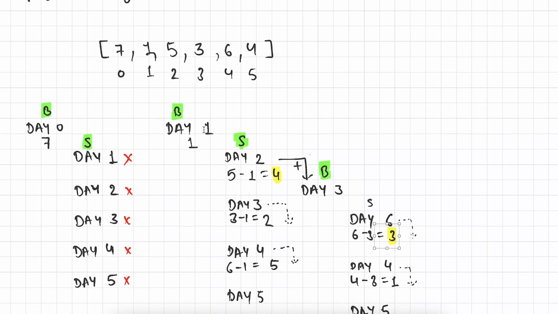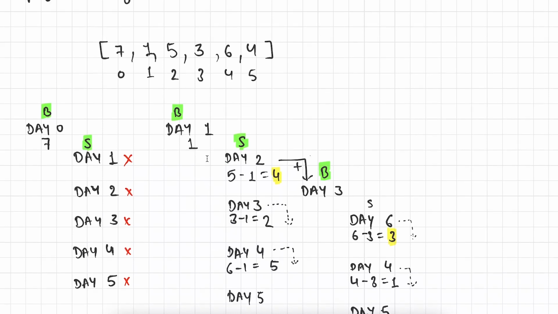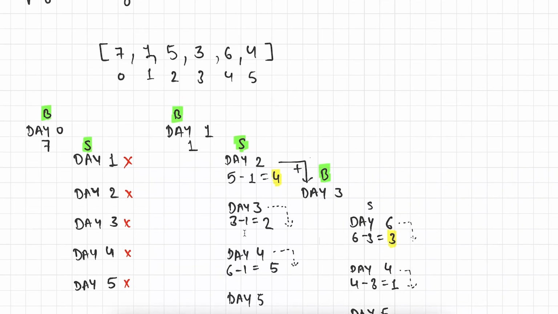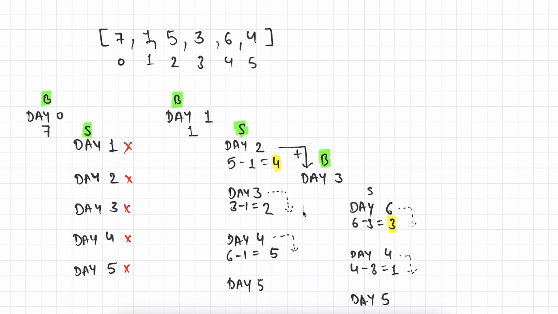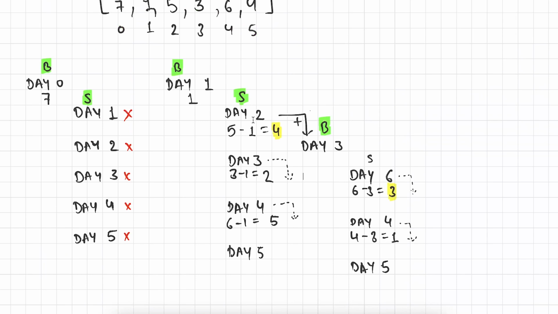And if I again go to find a pair with day 1, we have 3 more pairs: day 3, day 4 and day 5. And if I buy on day 1 and sell it on day 3, we make a profit of $2. And similarly, if I sell it on day 4, we will make a profit of $5. Okay. And if we go beyond day 3, then you won't be able to find any pair that will give you good profit. That is why I have made this arrow like this. Okay. And then we are done with day 1.